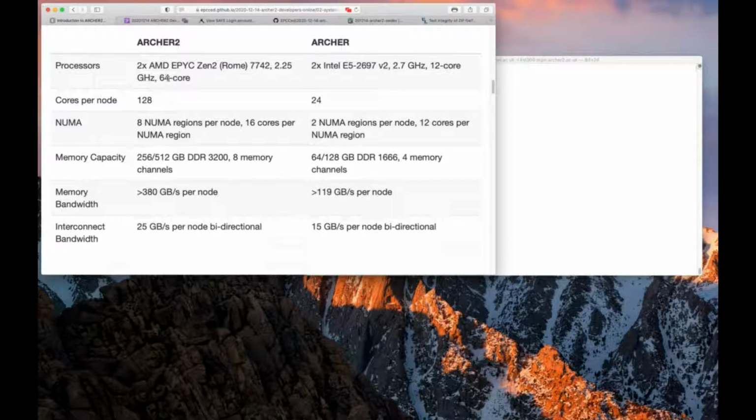The main differences one sees really are that the number of cores per node has increased significantly, from 24 to 128.